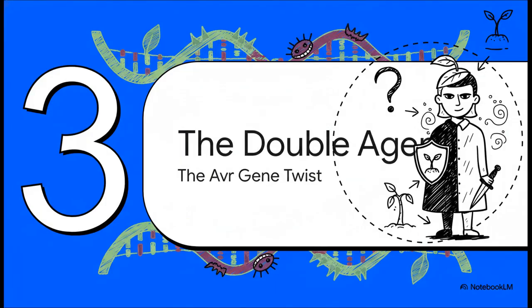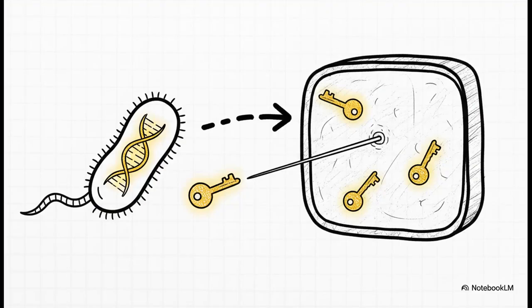Okay, now we get to the most fascinating, the most complex part of this whole playbook. This is where the story takes a wild turn. We're talking about a gene that acts like a double agent, a gene with a hidden second identity. At its core, an avirulence gene, or we just call it an AVR gene, produces something called an effector protein. You can think of this effector as a tiny tool, or maybe even a weapon, that the pathogen physically injects into a plant cell, almost like using a molecular syringe. Its whole job is just to wreak havoc inside.